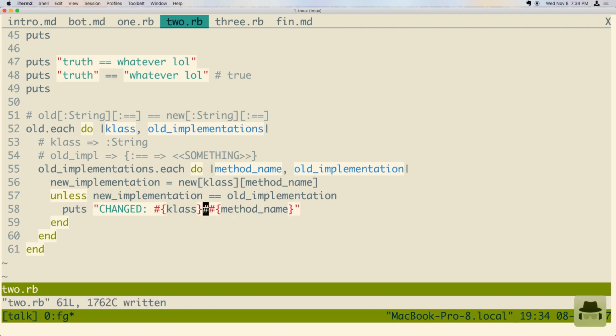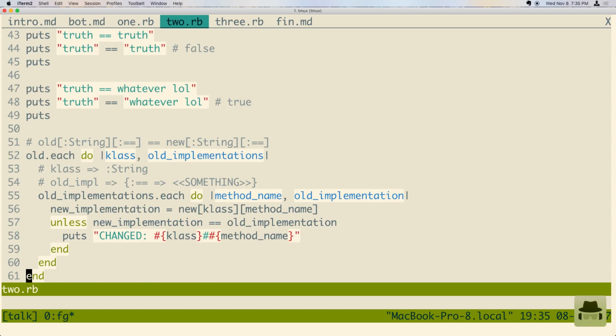Sorry, I missed that. So old has, for the class you have equal implementations of old? Or? So here, okay, class is going to be string, and the old implementations will be a dictionary of the implementations for all the old methods on the old class. So we have one implementation of each method, but we have many methods for each class. So it's the collection of all implementations for that, I see, for the old methods.